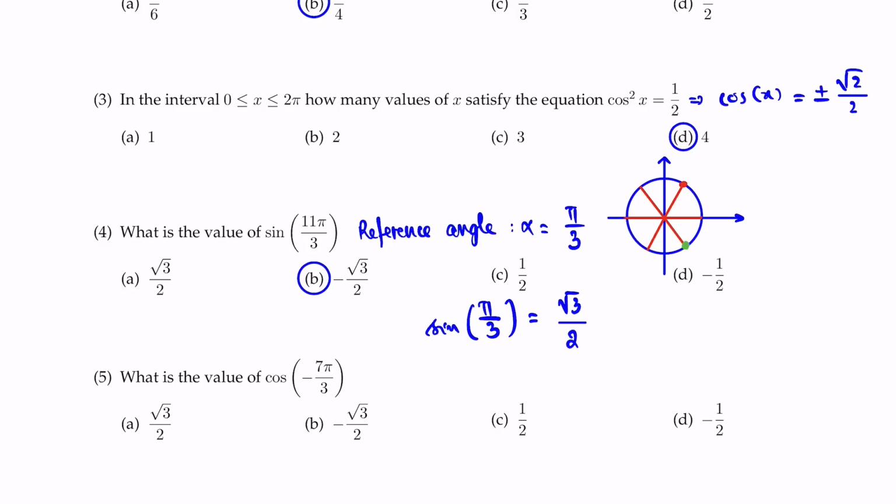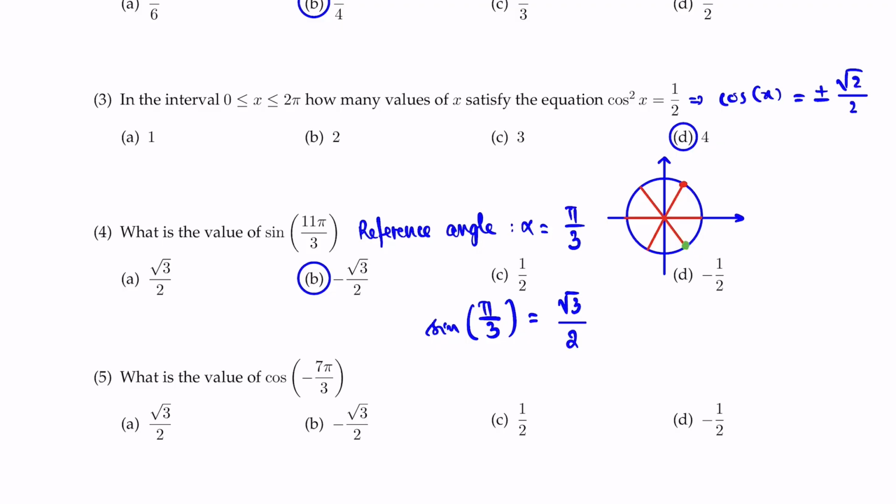All right, so how did I do that? Again, you identified the reference angle, in this case pi over 3. Now, how would you get to 11 pi over 3? So you take 1 pi over 3 at a time, right? So again, here you start out with 1 pi over 3, then 2 pi over 3, 3 pi over 3, 4 pi over 3, 5 pi over 3, 6 pi over 3, 7 pi over 3, 8 pi over 3, 9 pi over 3, 10 pi over 3, and this is 11 pi over 3. So that will tell you exactly where the angle is located.